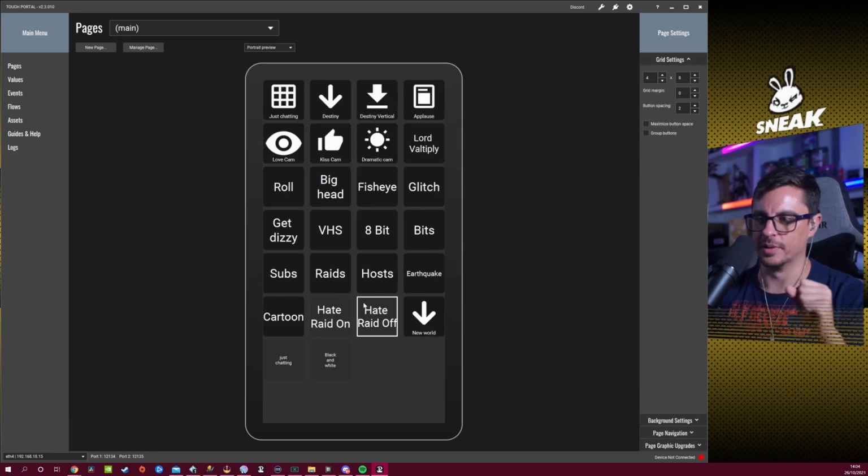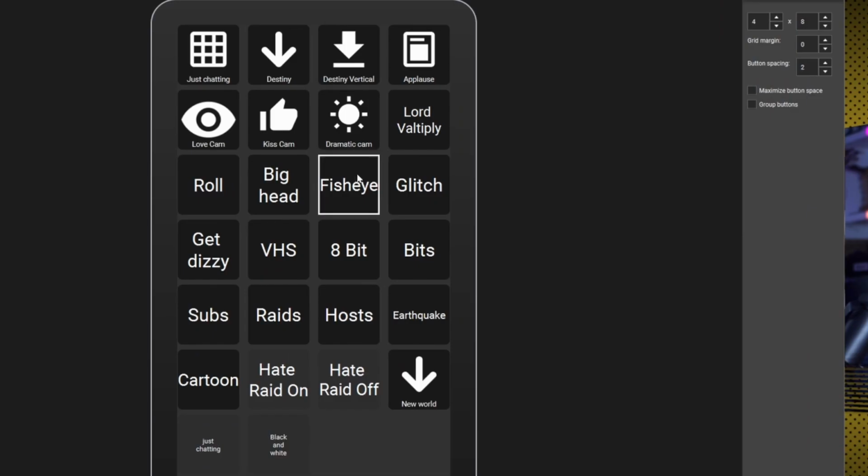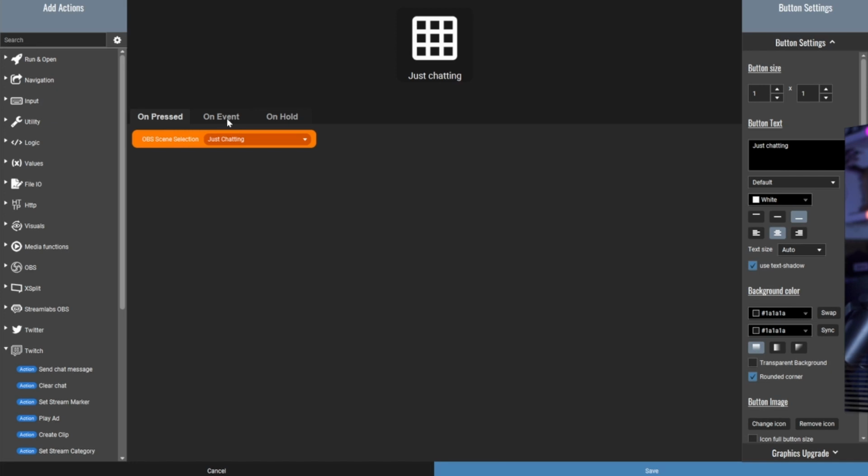I also have, for example, if someone sends bits, a very cool feature that you can do, which is quite interesting actually. And I'm going to be asking my boy Ace to do it for me. You can set something very interesting, which is that your mods can change your overlay. So with this program, you can allow your mods to completely change your actual overlay.